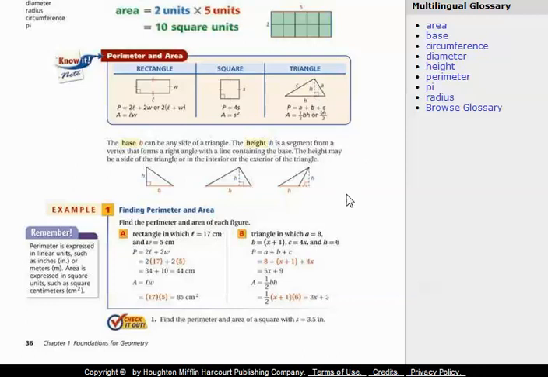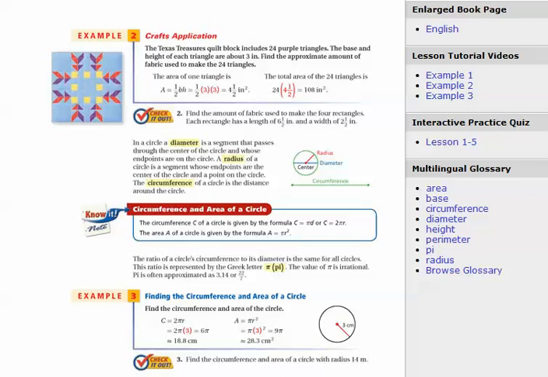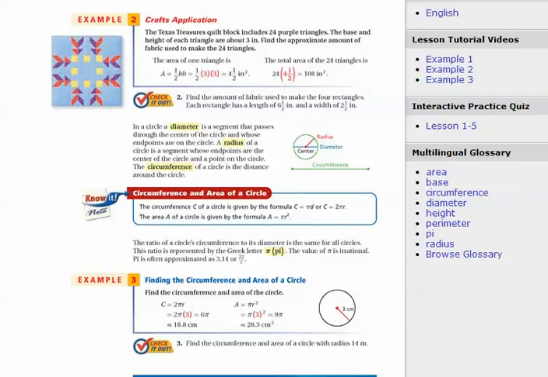And we go into that a little bit more here as far as the base and the height. It depends upon what kind of triangle you're talking about. And we'll talk more about triangles later on in this class. But we have base and height, base and height. It depends upon the triangle that you have, so be careful with that. And then we have some problems using those formulas. Those are some pretty common formulas, so hopefully you've seen those before, you know how to use those.